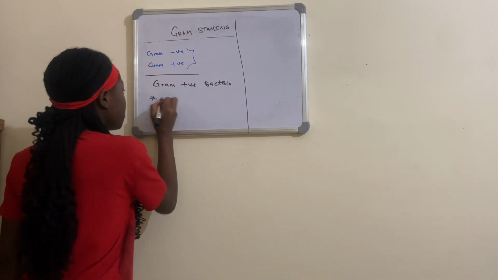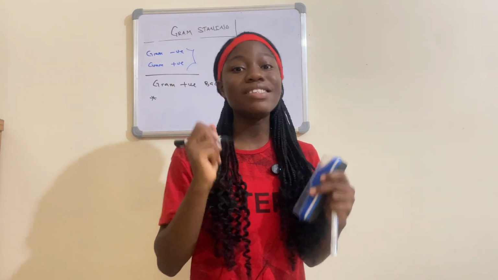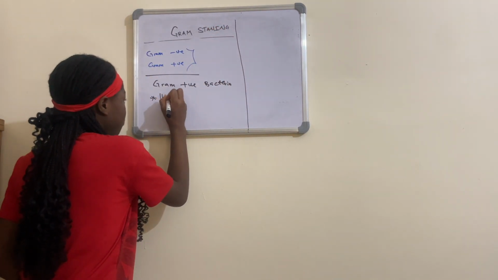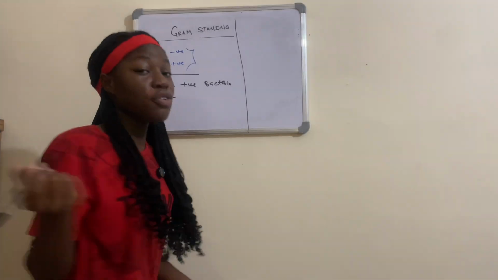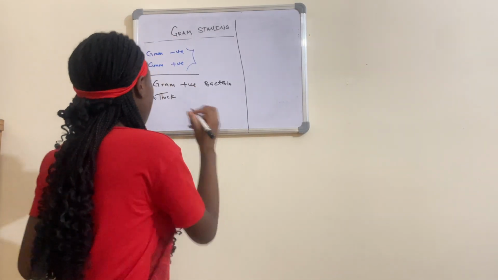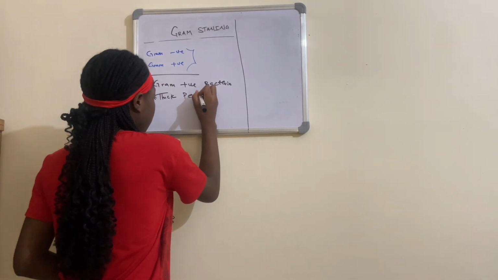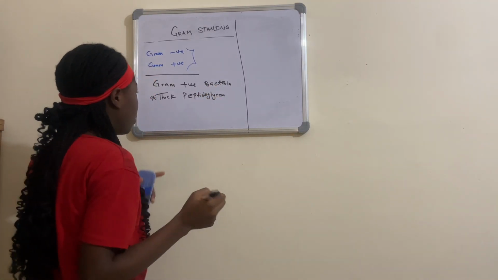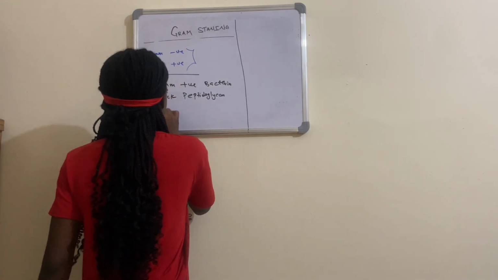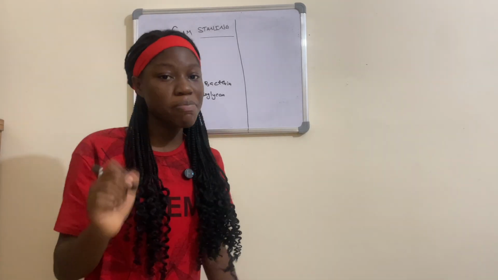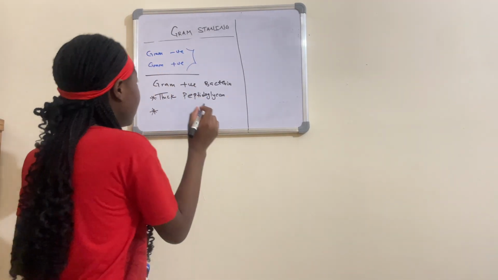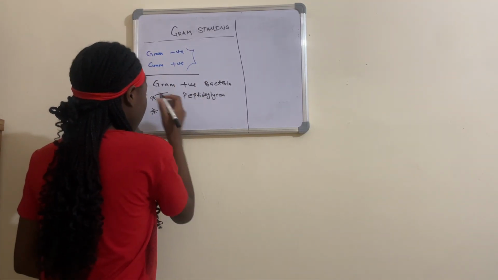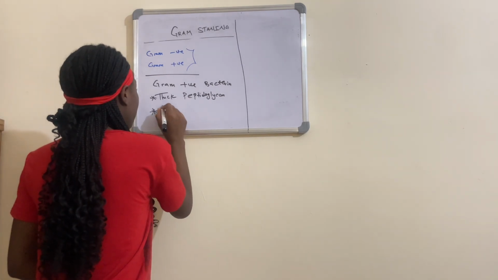When we talk about gram positive bacteria, these bacteria have a thick cell wall. The bacterial cell wall is thick. Also, for gram-positive bacteria, they have a thick peptidoglycan layer, right? And because they have a thick peptidoglycan layer, the gram stain will be able to penetrate this peptidoglycan layer and also be able to stain the bacteria purple in color.